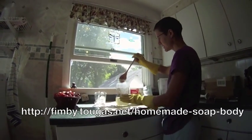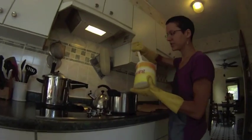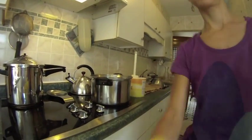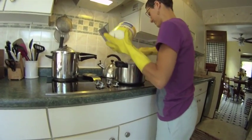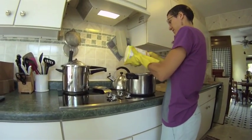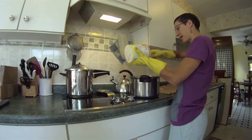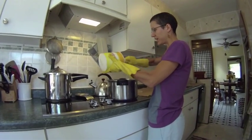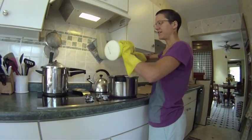While this is doing its thing, I'm going to get the oil melting. So we're just using 3 pounds, 1 tub of shortening. You just dump it in your pot. And you melt it and get it to the temperature that you want. For my purposes, for this simple soap recipe, I'm going to get the oils and the water and lye mixture to the same temperature of about 110 degrees Fahrenheit.